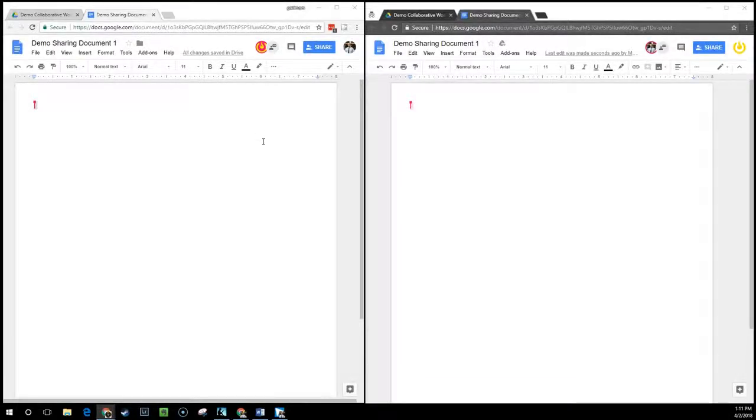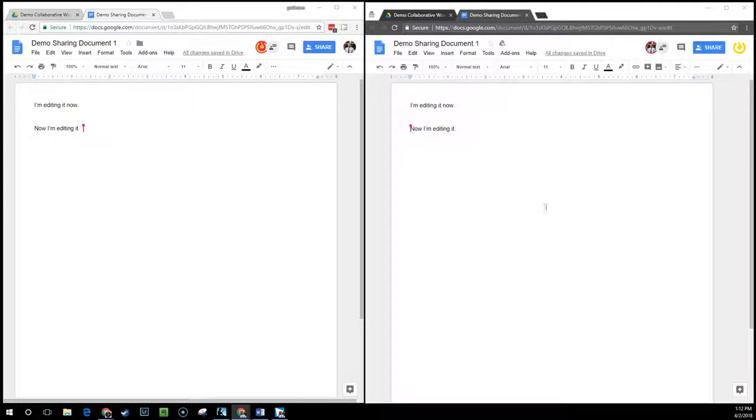For demonstration purposes, I have this Google Doc I just created open in the left-hand browser window. On the right, I have another student Google account open in this browser window. And in fact, the respective cursors indicate that. But this account on the right could just as easily be logged in from halfway around the world. I've shared this doc with that Google account, so this window is showing exactly the same file. We can both edit this document at the same time. The edits show up in near real time when we do. In fact, we could just as easily be web conferencing with each other as we're editing this document together.